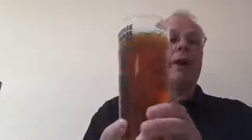Okay, so the glass that you've got in there. This one is from, I'll turn it around so you can see, the Epping Ongar Railway Beer Festival 2016. That's becoming one of my favourite beer festivals. They have a beer festival up at the Epping Ongar Railway. Sadly, as with many beer festivals, not taking place this year, which is really sad.